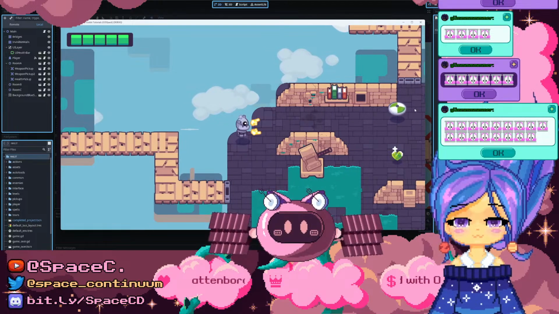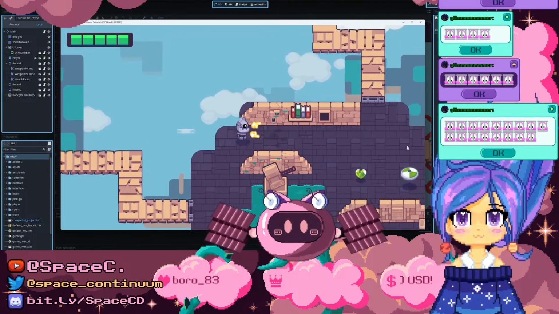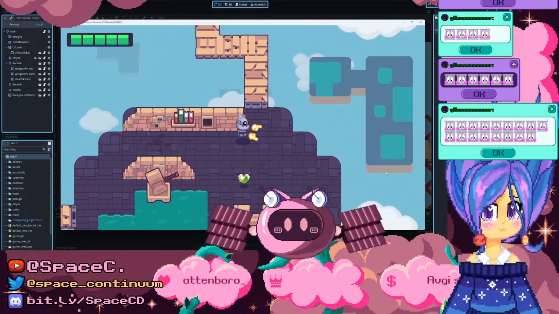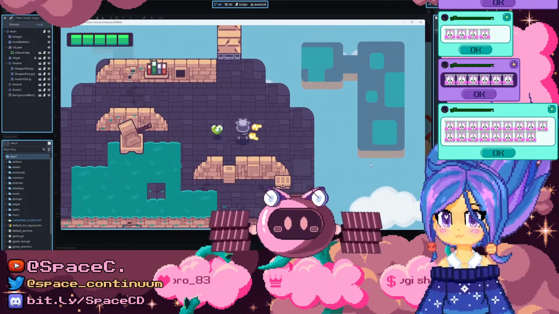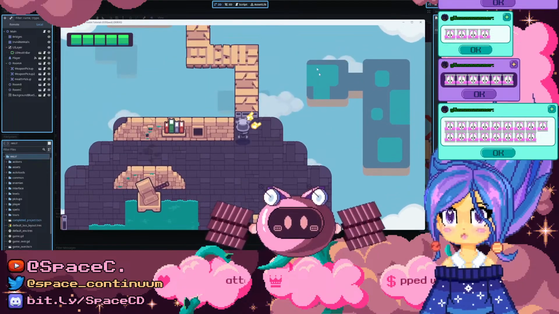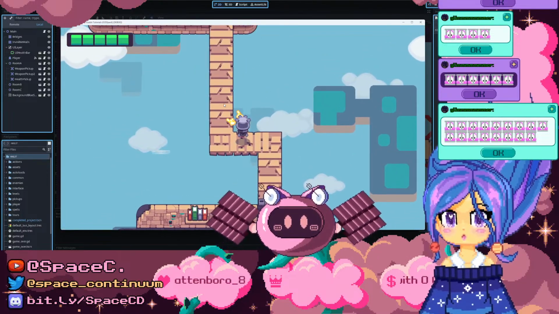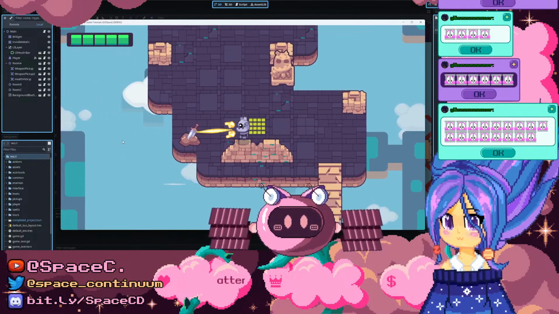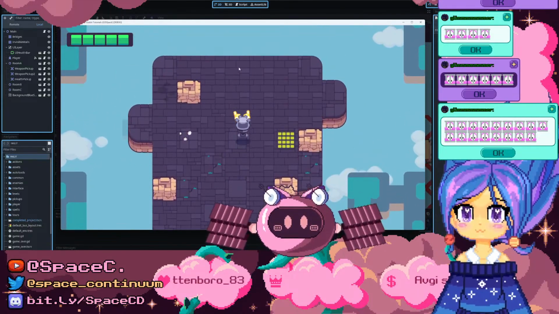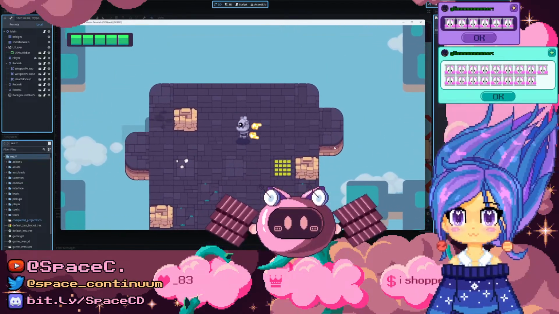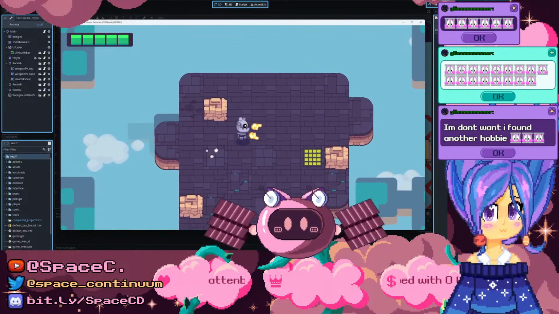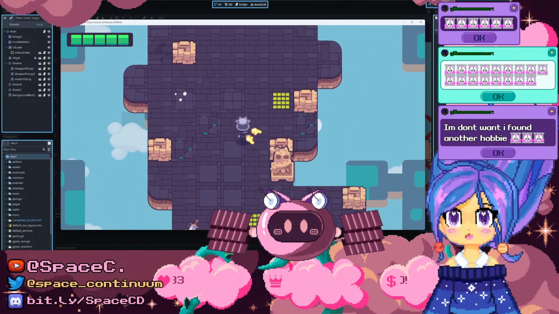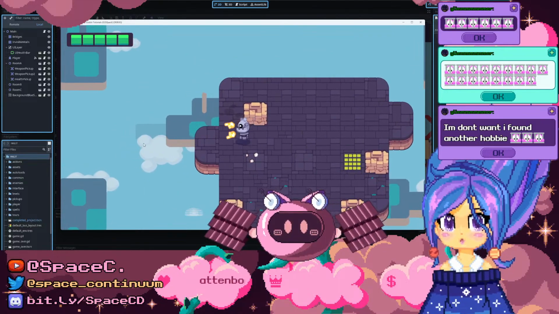Pew, pew. Don't you wanna learn how to do this? It's pretty cool, don't you think? Glimmer, what kind of hopper did you find?